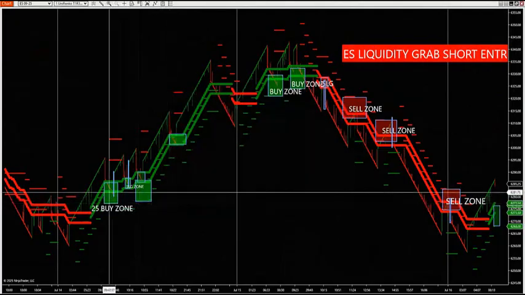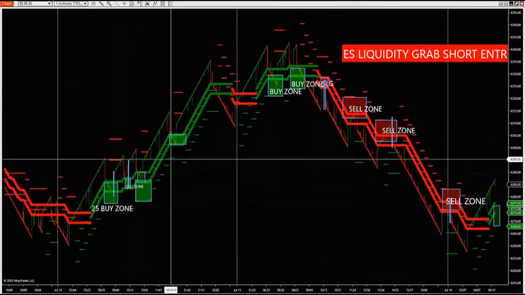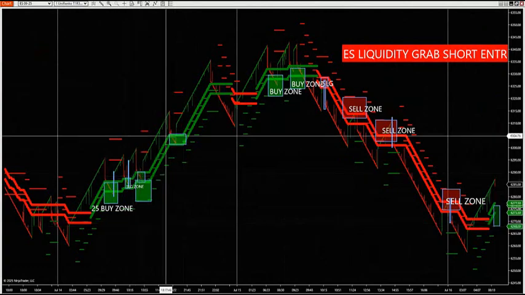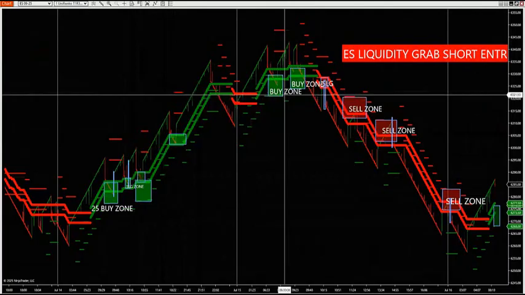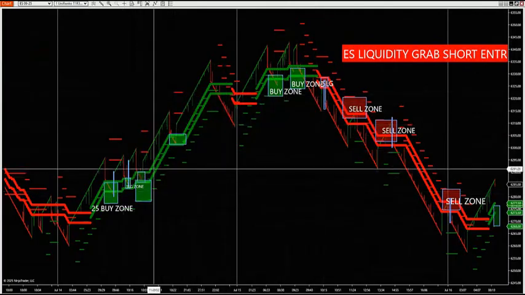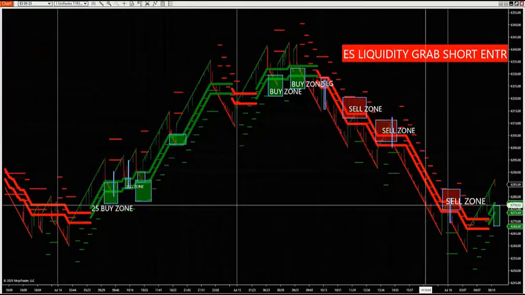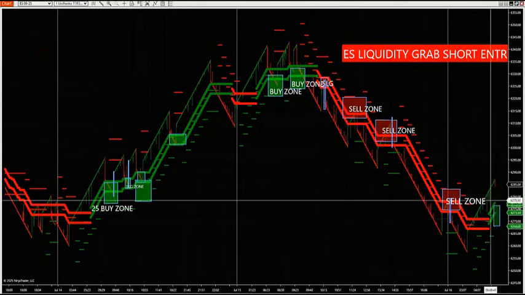We had a buy zone here, buy zone, buy zone, buy zone. We had 1, 2, 3, 4 in a row on the 14th. They really marked the market up. Then yesterday they had 2 buy zones and they just started selling the market off and took all these gains away. The sell zones worked really, really well. So now we're back into a possible buy zone as we speak.